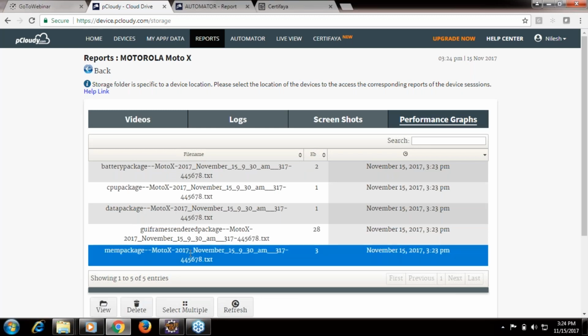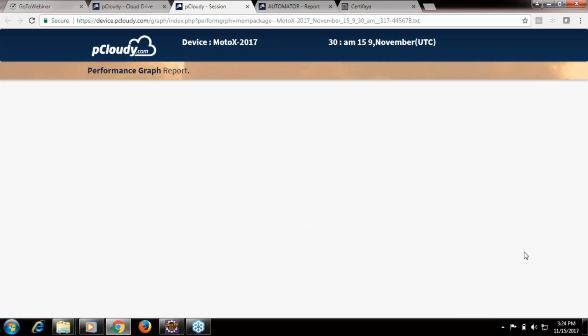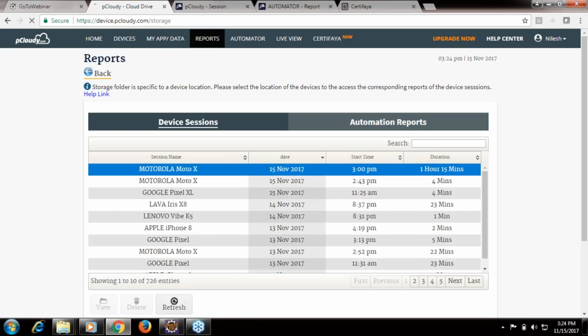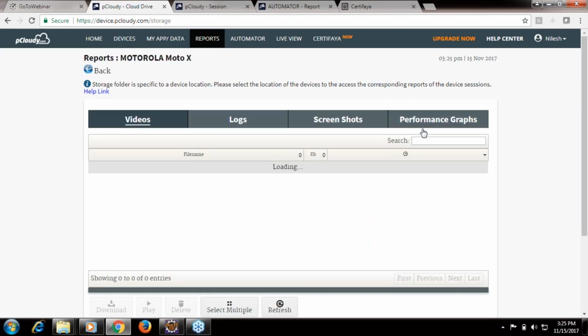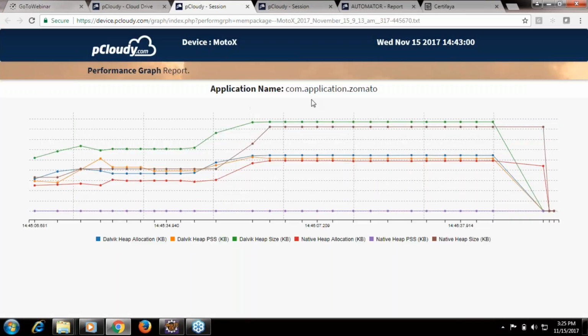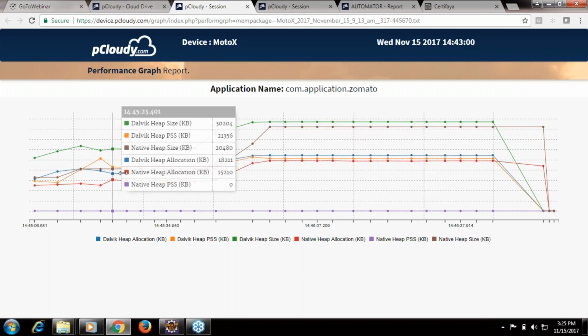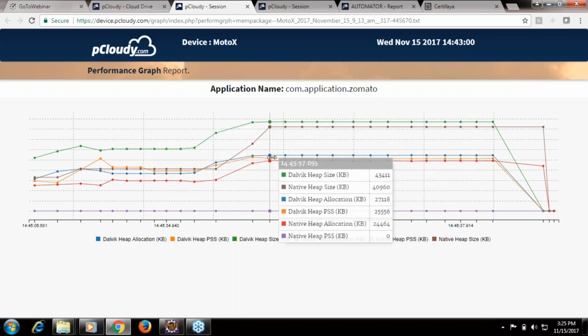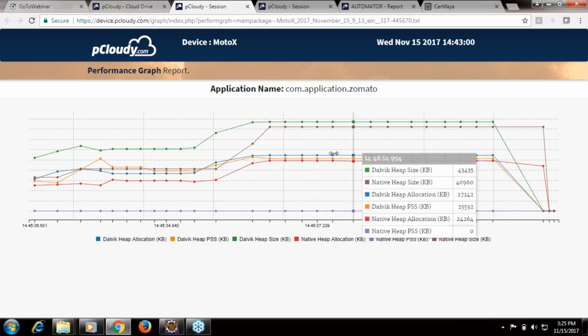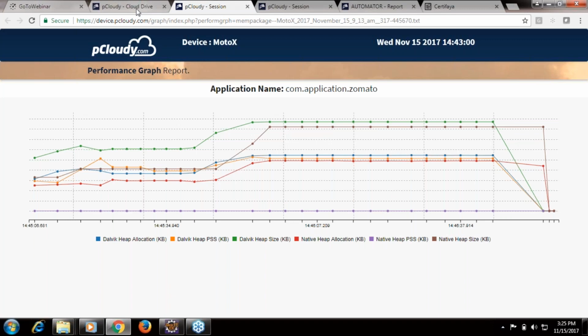you can go and monitor this, let's say memory. So I'm just opening the memory graph. Okay, let me just open the memory graph for this. Yeah, so this is how you can see for the memory, for the application of Zomato, this is how the memory is being plotted. Whatever Ganesh has explained to you, you can very well get the data by doing some programming by using DUMSys, but you don't have to do anything in case you are using pCloudy. We'll be doing that particular thing on your behalf, right? So you can go and consume this data whenever you want from the reports folder.